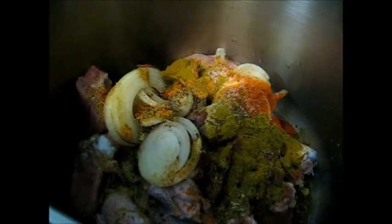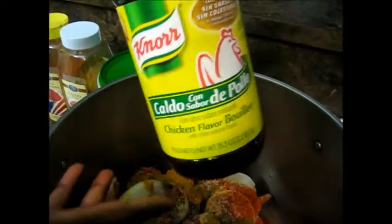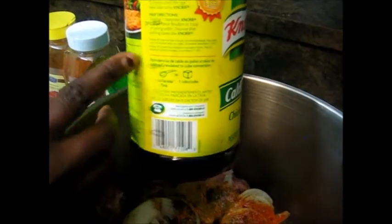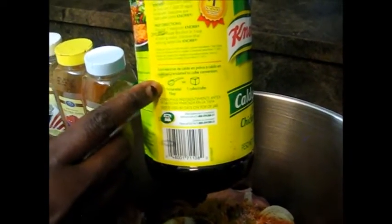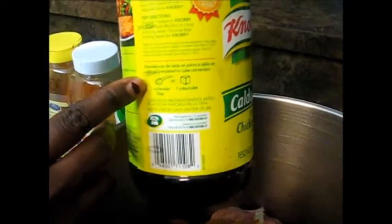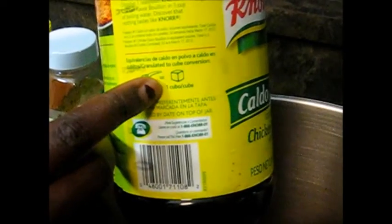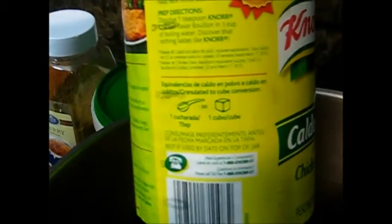And I wanted to tell you something about the Knorr. You can see that I have a little container of Knorr here, and this container has the specification or the measuring guide. Basically what I'm trying to say is that 1 tablespoon of Knorr powder is equal to 1 cube of Knorr. So if you're using the cube and you're wondering how many cubes you need, that's the specification right there.